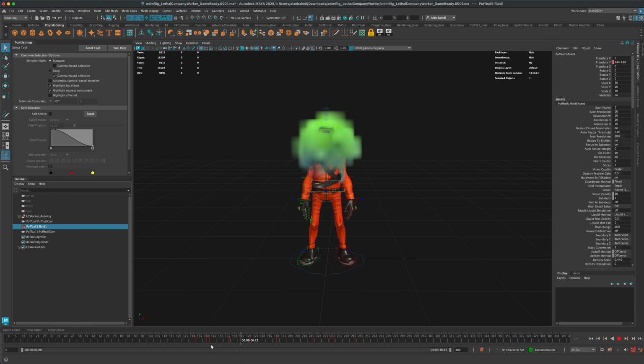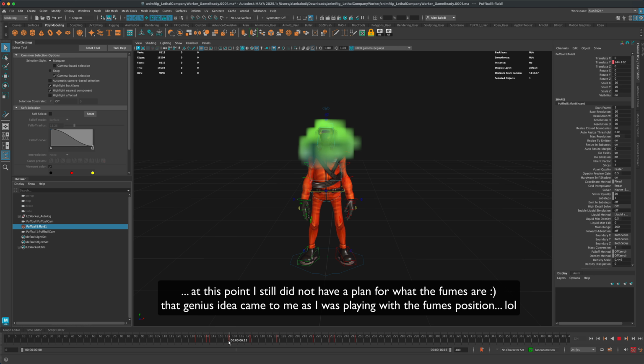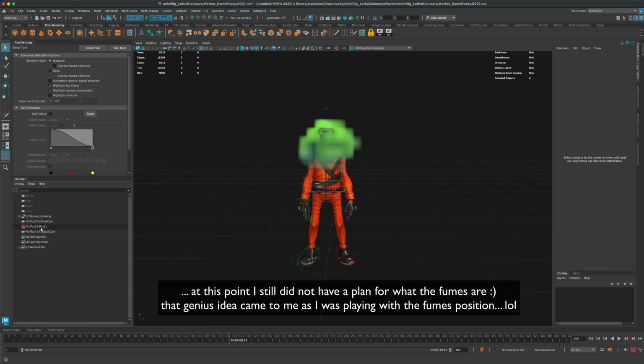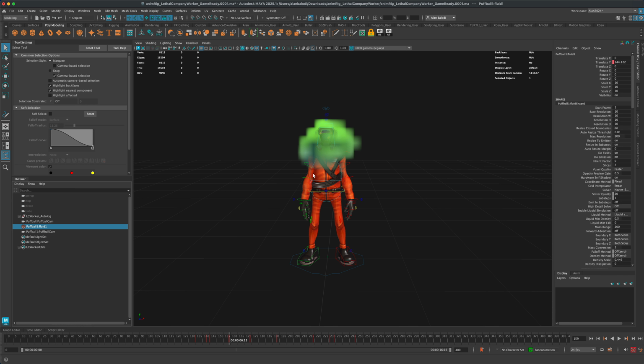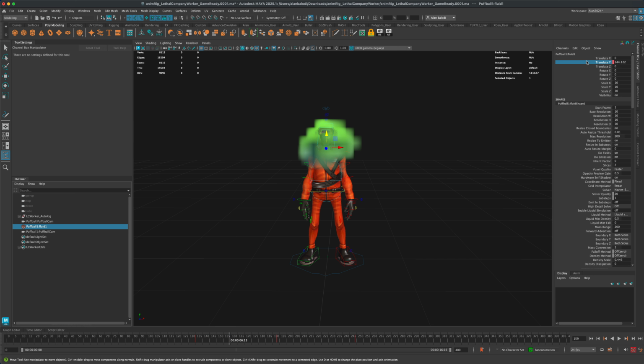So let's use this to our advantage. Now, one thing that I would like to do, it would be really cool if maybe the fumes came from the bottom instead of just appearing by his head for some reason. So how can we control that? If I select this, I can see that the fume or the fluid or the smoke has all these different keys. Well, I don't really want to mess with these keys. I only want to mess with the translate value. So I'm going to select the translate value for the fluid.